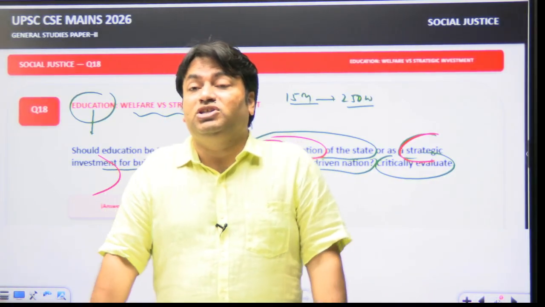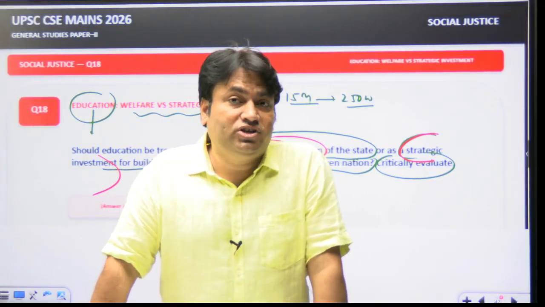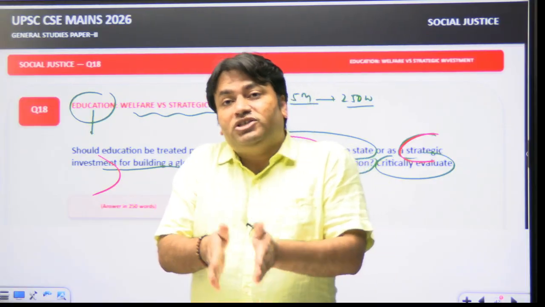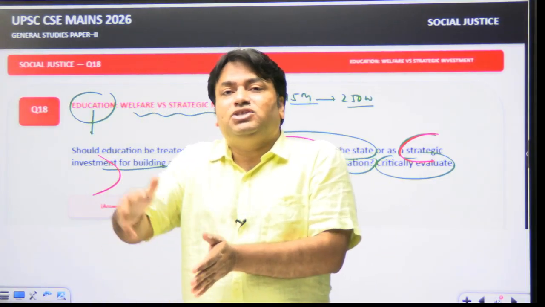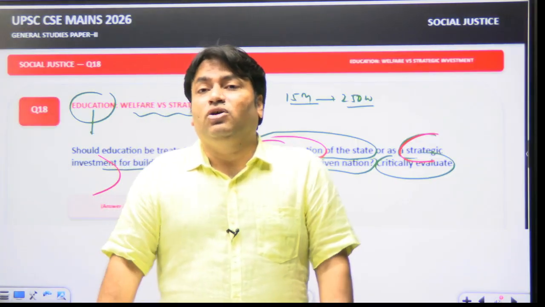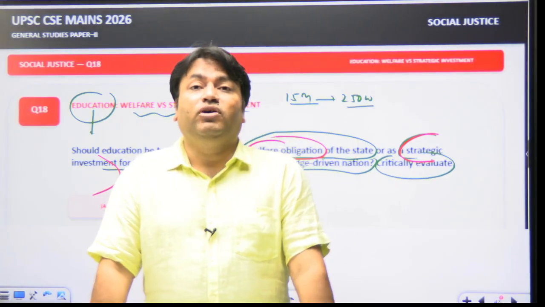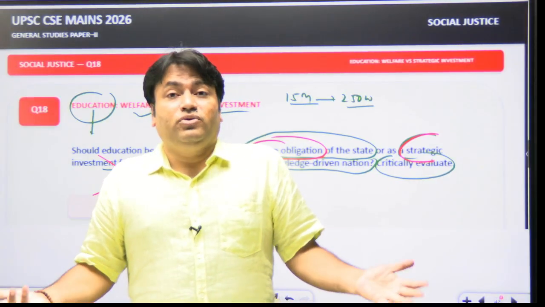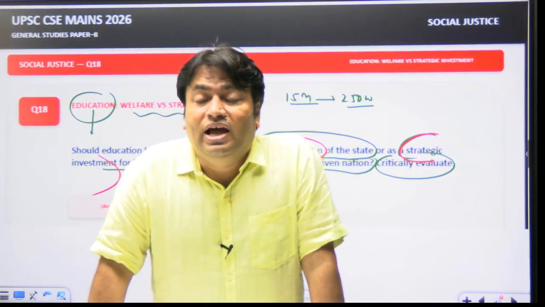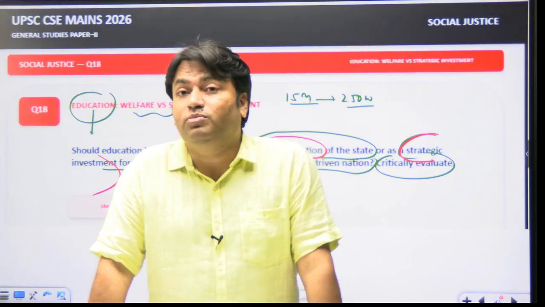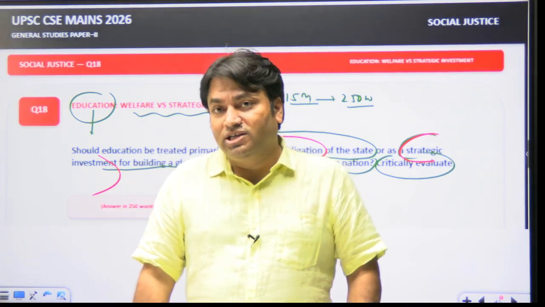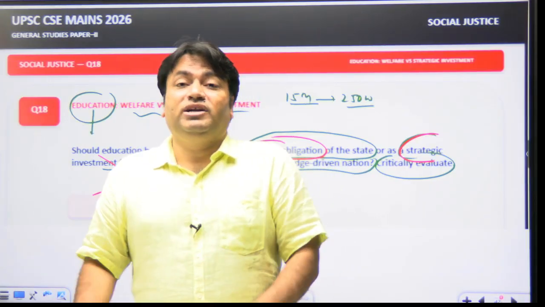The National Education Policy 2020 is particularly useful for this question because it combines both the approaches. It views education as a public service and stresses access to quality education, while simultaneously seeking to create an equitable knowledge society and global knowledge power. Its priorities include foundational literacy and numeracy, early childhood education, teacher development, research, technology, higher education reform, equitable access, and multidisciplinary learning. The new education policy also calls for public investment in education to reach 6% of GDP at the earliest, linking investment with equitable and high quality education.